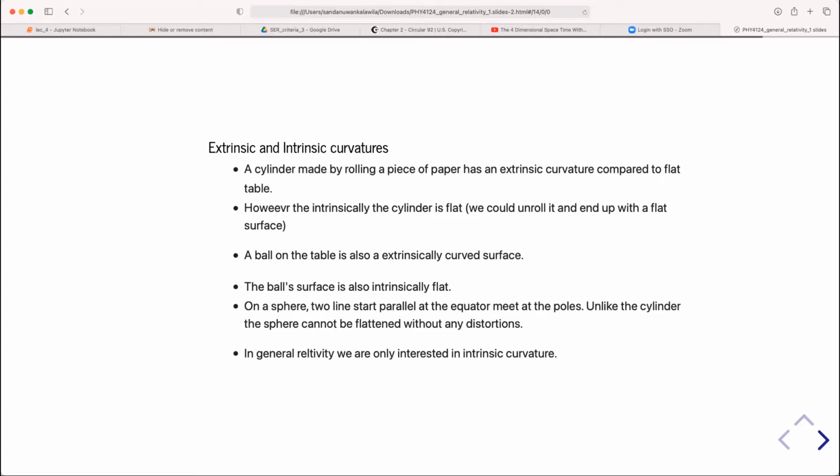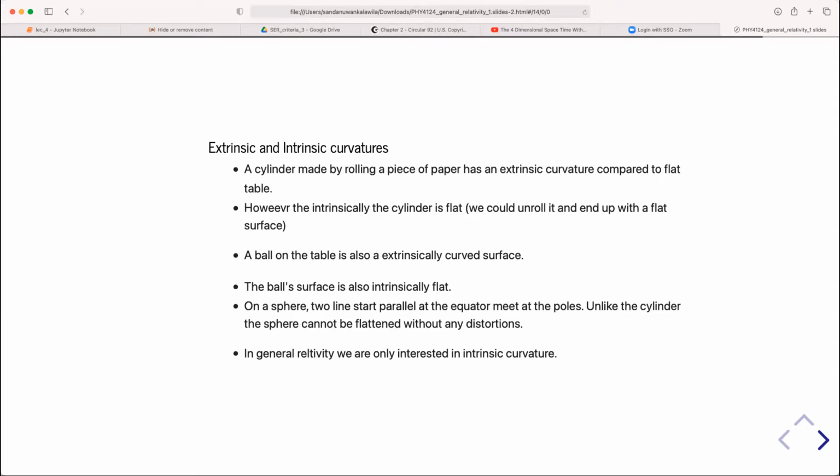But if you look at the same cylinder intrinsically, this cylinder is actually flat. The idea is if you unroll the whole cylinder, you can clearly see the surface is rectangular in shape, right? So that is the idea. Which means it's actually a flat surface if you look at it intrinsically, but extrinsically it looks like a curved surface, right? And so I hope from that example you can understand what an extrinsic curvature means and what an intrinsic curvature means, right?